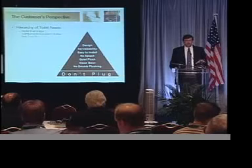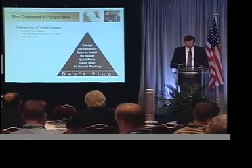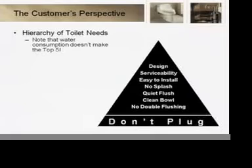In today's market, despite our focus on water efficiency, and we're all here about that issue, it's not a top concern for consumers. I mean, everyone wants to be green these days. They don't want to pay extra for it, and they don't want it to be any different. People talk a good game about water efficiency in their home, but really most people don't care. I hate to say it, I'm the water conservation guy. Saving water is a nice to have feature, but everyone still expects their toilet's going to work.